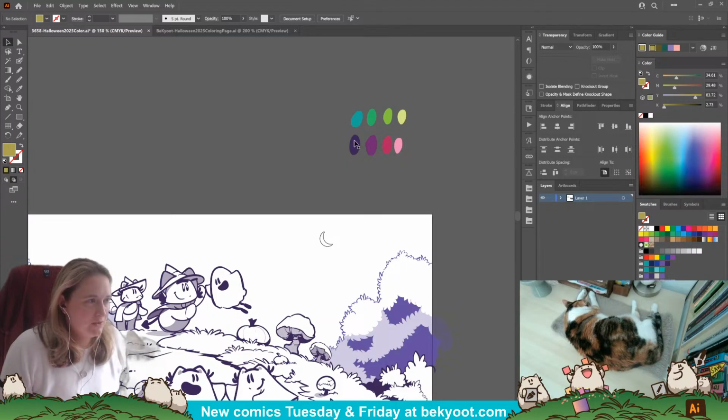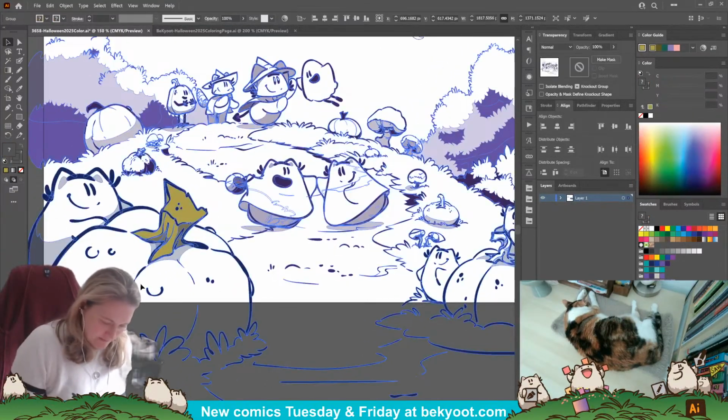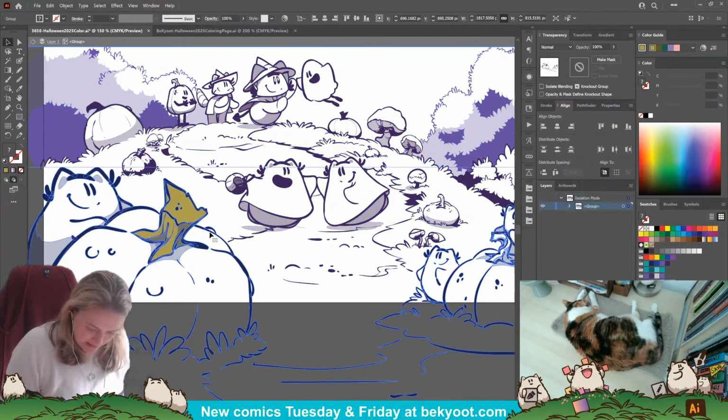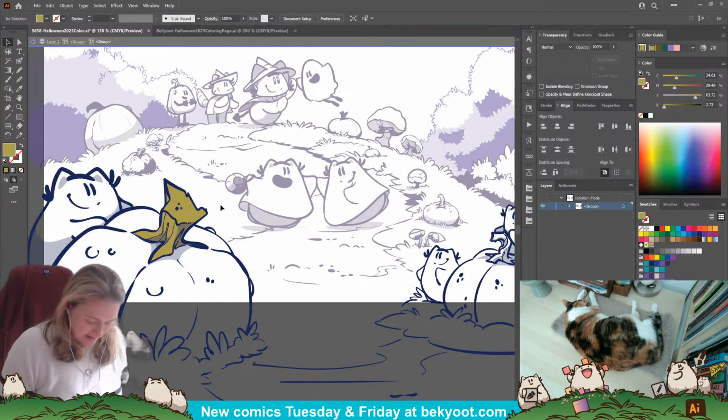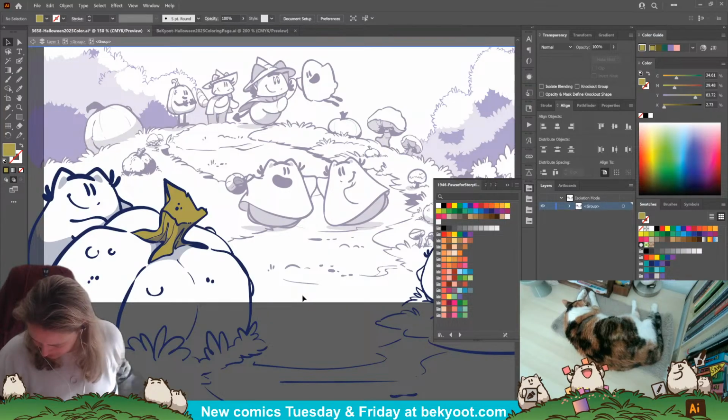I want to work with the purples and the greens and have kind of a misty little green over here. We'll see how it goes. I always try this palette and I kind of fail, but we're going to try to make it work this time.